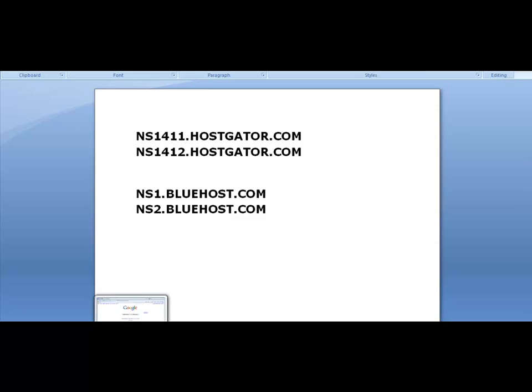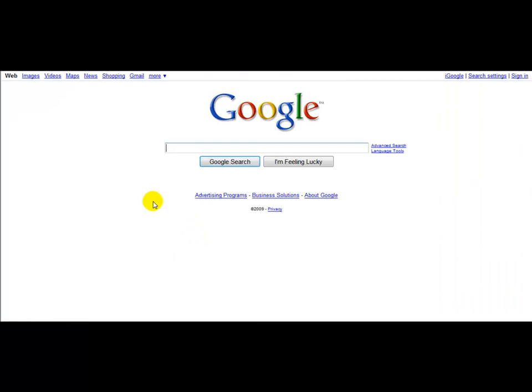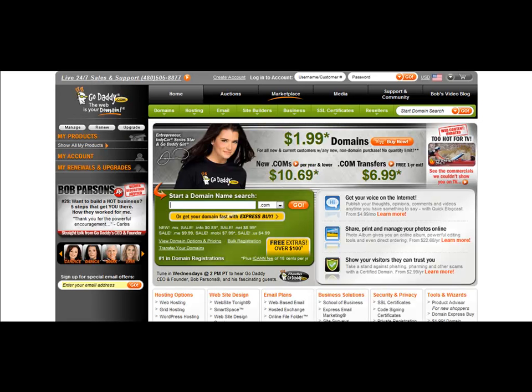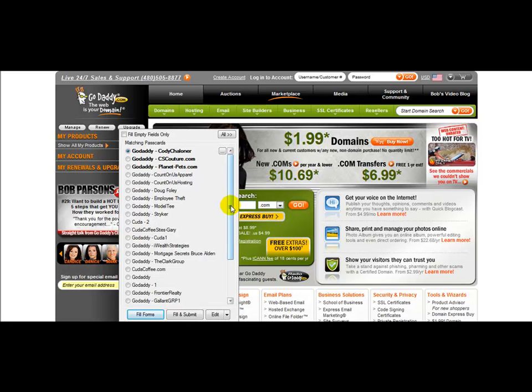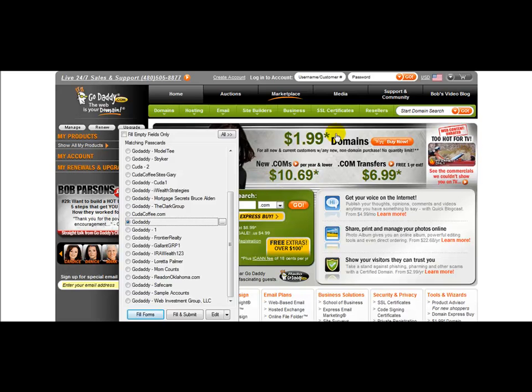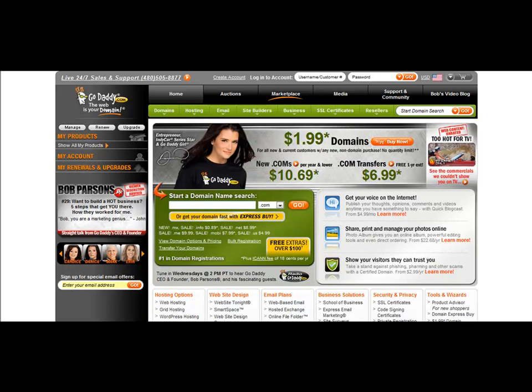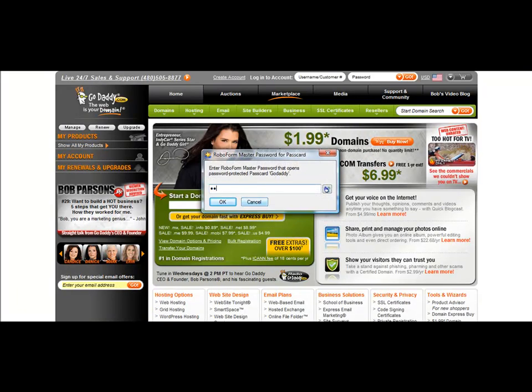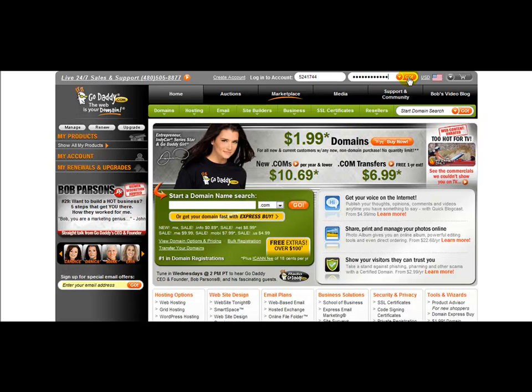So the first thing you need to do is go to where you registered your domain name. It might be GoDaddy or it might be Namecheap. So wherever you bought the domain name from step 1, that's where you're going to go. So I'm going to go over to GoDaddy.com. And what I'm going to do inside of GoDaddy is simply log in to my account here. It will take just a second. This is where we purchased the domain name. So I'm just going to log in, and then hit go.